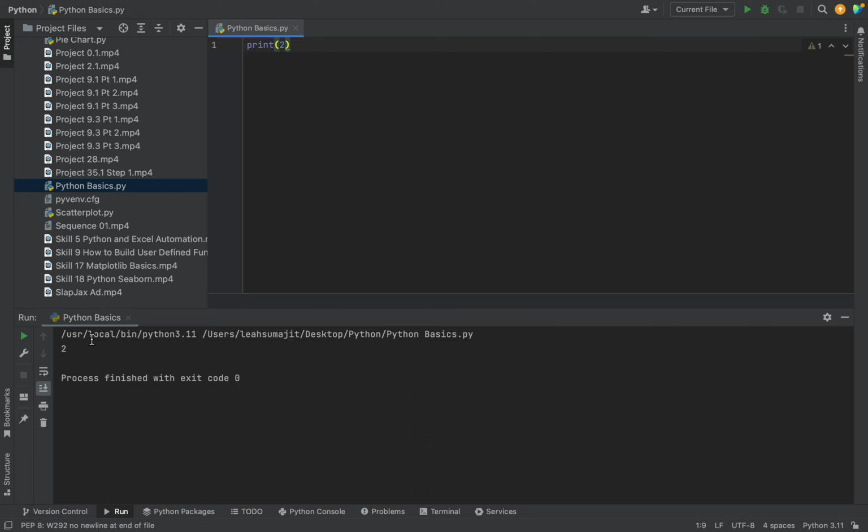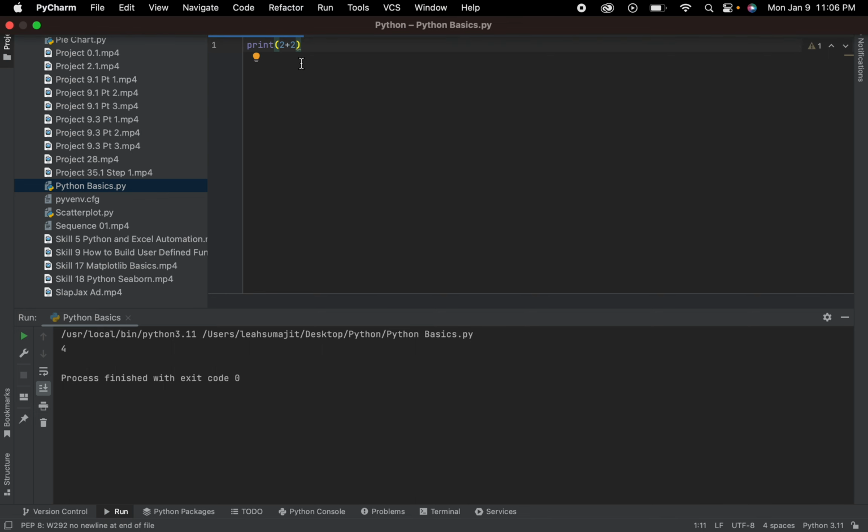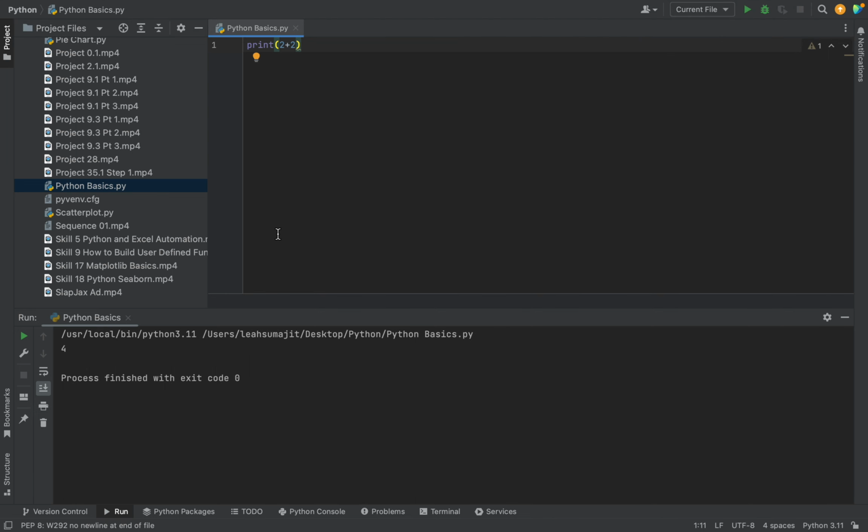Okay, now what if I want to add 2 and 2? So 2 plus 2 is equal to 4. There we go. It'll result in 4. For this, you can also use different mathematical operations such as subtraction, multiplication, division, etc.